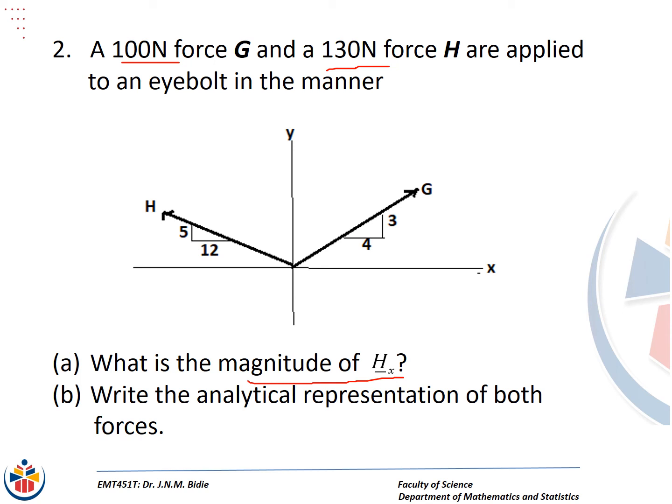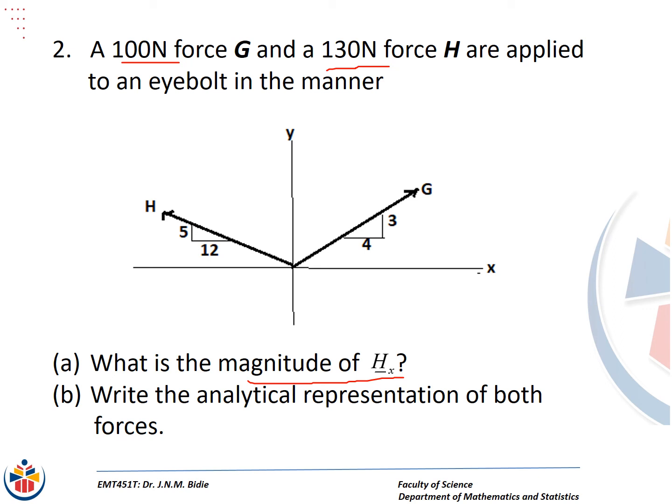Now, before we go to our solution, we need to figure out something. Note here, we've got 5 and 12, so that means R using the Pythagoras theorem will be 13. So if I want theta for H, and I use sine theta, I'll have sine theta equal to 5 over 13. And if I want the y component, it means the y component will be 5 over 13. That's sine theta. X component, 12 over 13.